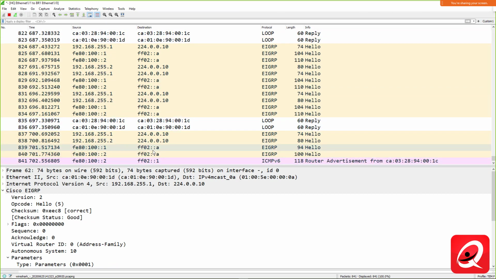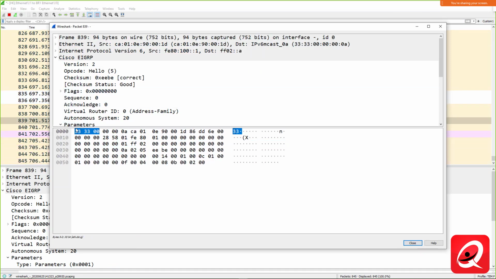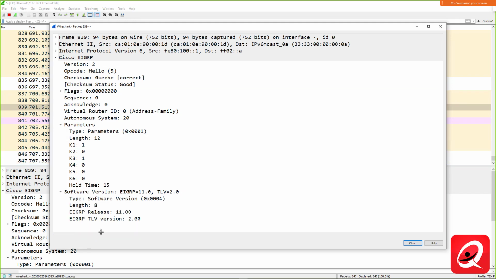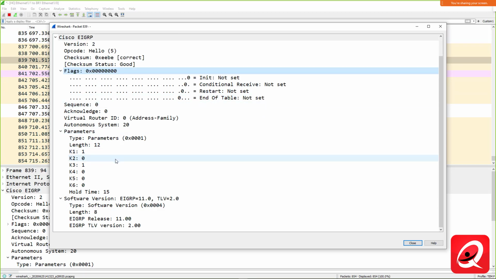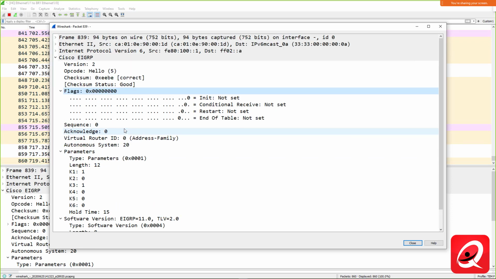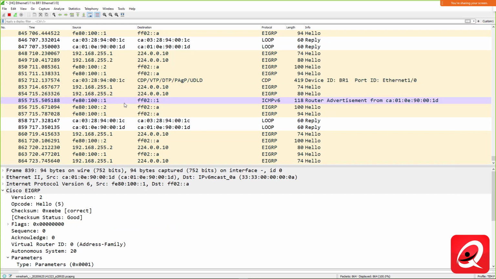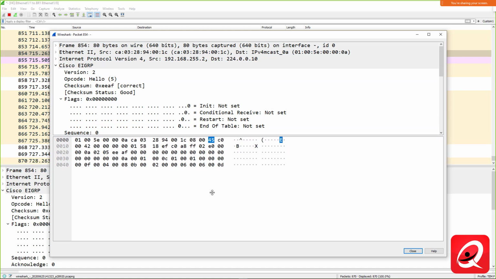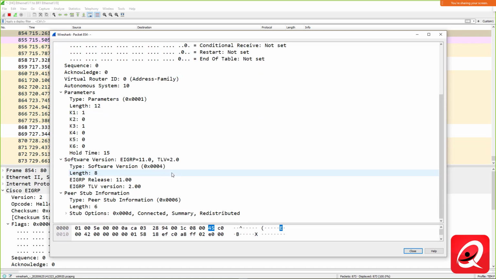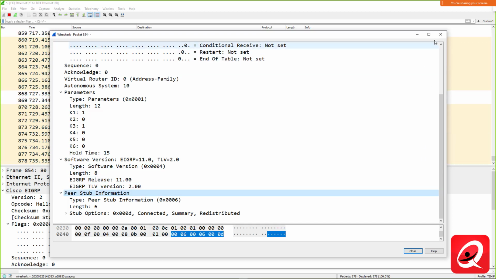So if I look at my hello packets now, one of the things that you should see in the hello, I believe, is the indication that this is a stub router. Let me make sure I'm going the right direction. I'm looking for router 2 to router 10. And I should, yeah, right here, peer stub information.